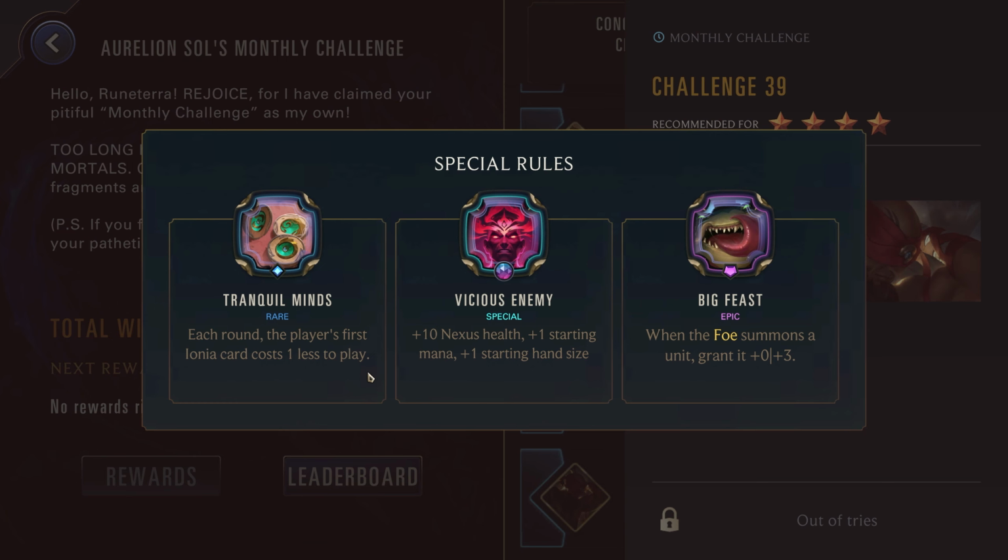Next up then, Tranquil Winds. Each round, the player's first Ionia card costs 1 less to play. So again, very simple, straightforward, just play Ionia. Vicious Enemy just makes everything harder. And then Big Feast, when the foe summons a unit, grant it 3 health. Again, just making it a little bit harder, but a power you can deal with on pretty much anyone.